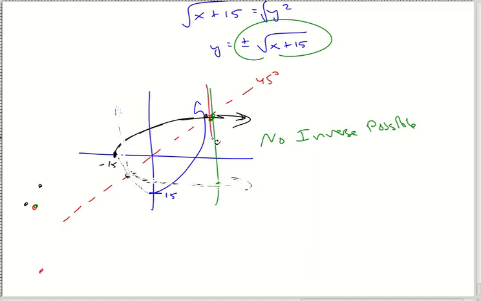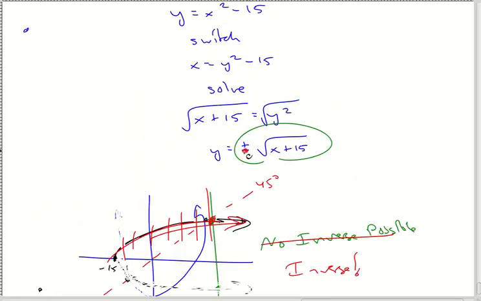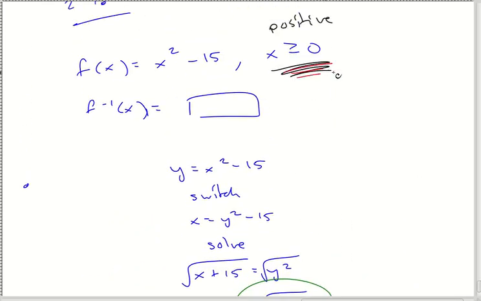Well, look, it's only touching one time. It is an inverse now. It works. It's a function. We're great. Everything's happy. You only touch once. Everything's fine, as long as it's only positive. And I have to eliminate that just because they gave us that domain restriction. And so therefore now, you would just put the positive.